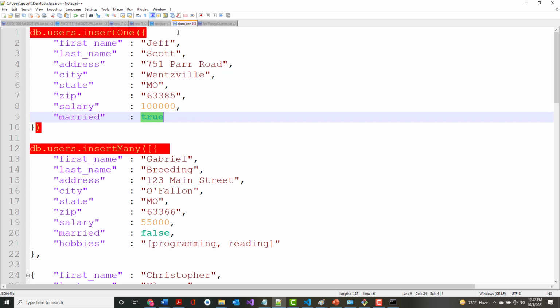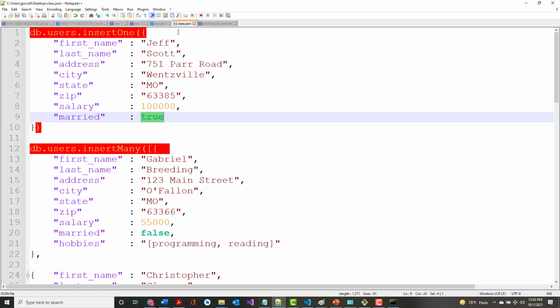Most of the commands that you do in here are going to be prefaced with DB, database, dot users, okay, dot do something. Insert or update or delete, etc. It's going to be something like that. All right? So for right now, we want to insert a single record into here. So before we do this, let's just look at what's in here.